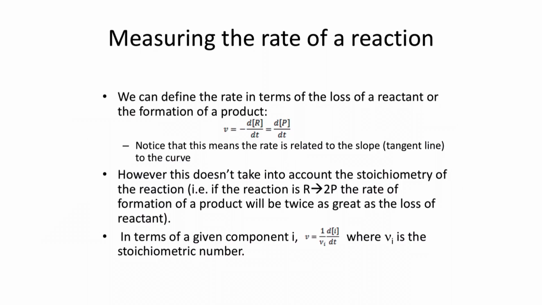Let's say that you have some kind of chemical reaction with reactants R that are going to form products P. I can think about this reaction in 2 ways. I can think about it in terms of how quickly the reactants are being used up, consumed, decreasing, or I can think about it in terms of how quickly the products are increasing and going up. So I can monitor either changes in the reactants, or changes in the products, or if I really want to, I could even measure changes in both.